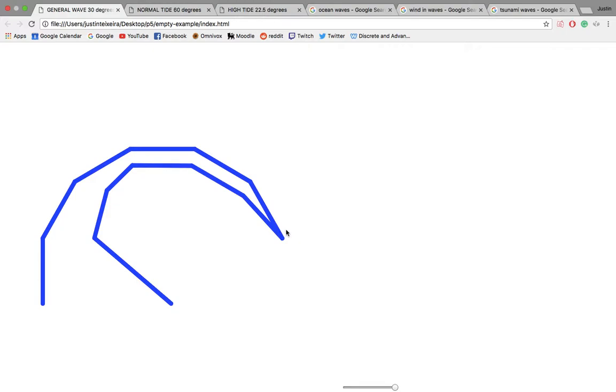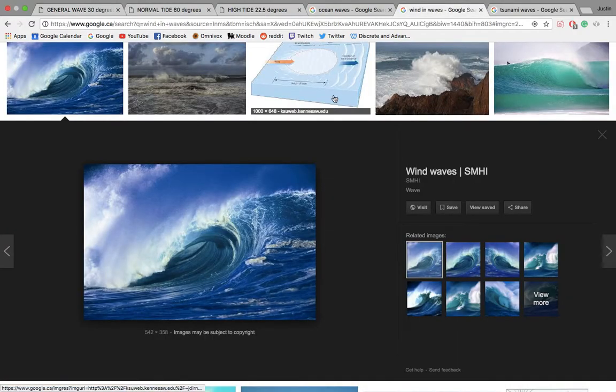So let's say we increase the degrees of rotation due to the wind. So let's say the wind pushes on a wave, like in wind waves. This is a wind wave, where we see that the base stays around the same here, and then it rotates at a very high angle and would just collapse. So the radius of this wave isn't big, just a small circle, but the angle of rotation here is quite big.